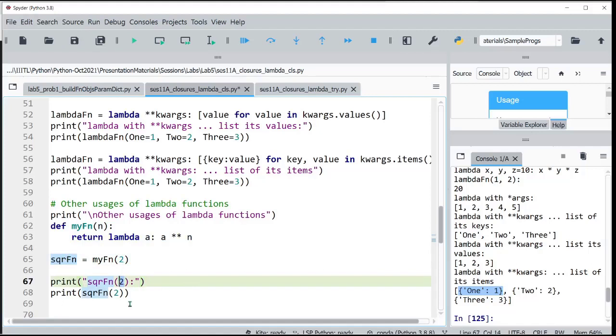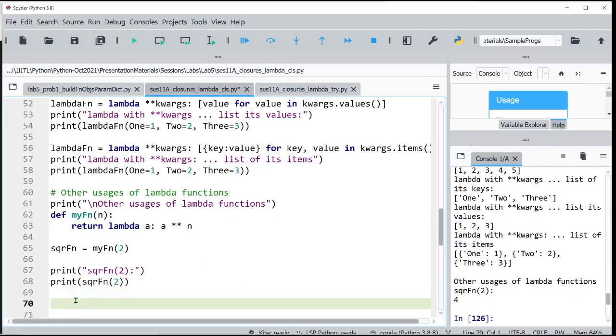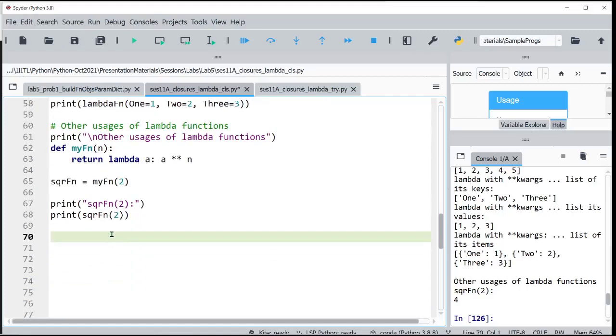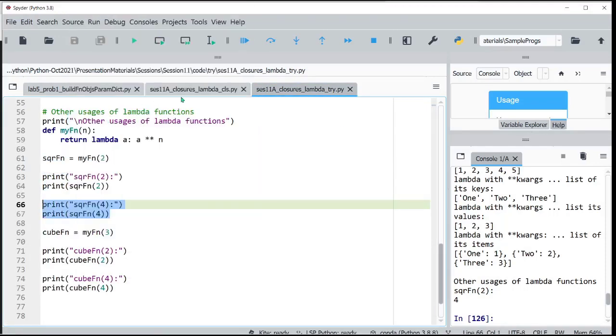Now if I pass 2 to that, this function object is nothing but the body, and when I pass 2 here, it computes 2 to the power 2, because this 2 is taken as n when the square function is created, and this is a parameter to a, so a to the power 2 will be computed. Okay, I hope you are able to understand this. Now how do I use it for different squaring? Okay, we can do that. It's not a difficult job.